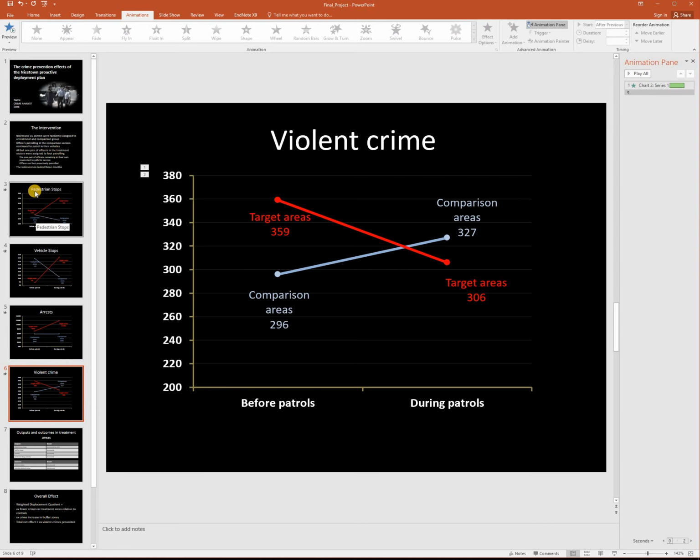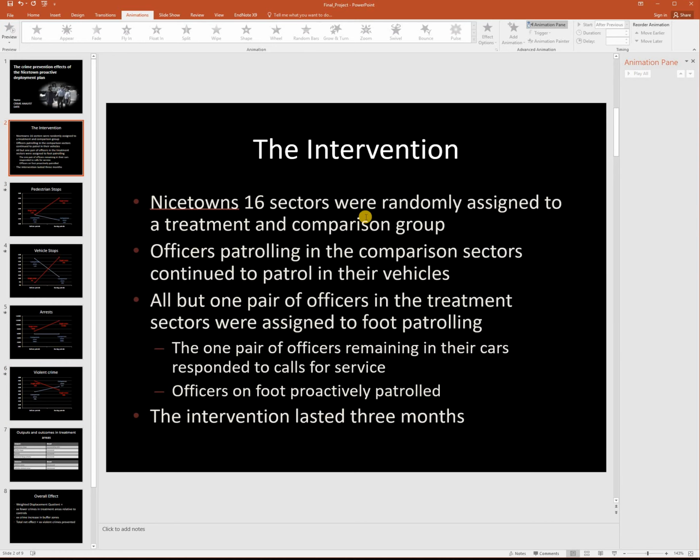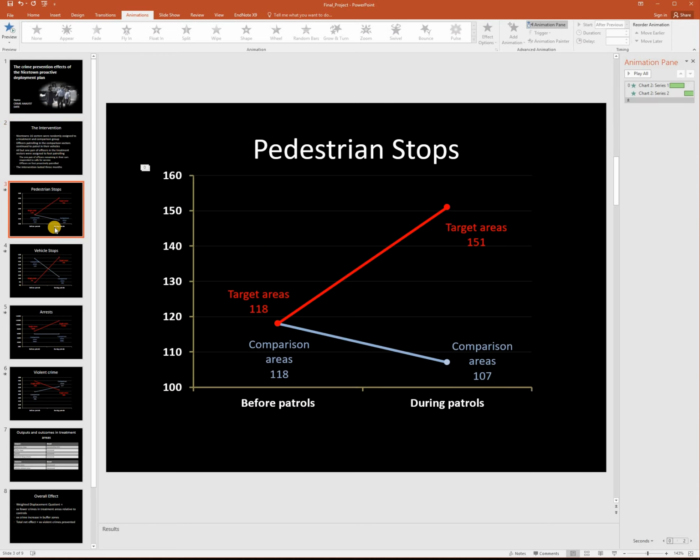And in terms of your presentation, after you talk about the intervention itself, this is where you would pivot to discussing what the officers did. So I would suggest that when you've talked about the intervention itself sufficiently, you pivot a little and say, so in terms of what the officers did, what we found was that, and so on. So talk about the pedestrian stop trends in the treatment areas and target areas.